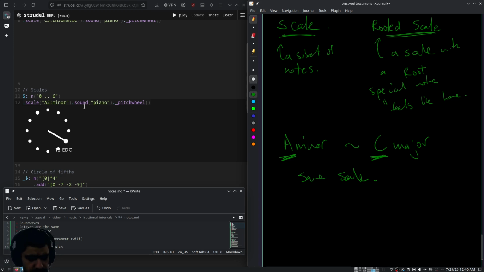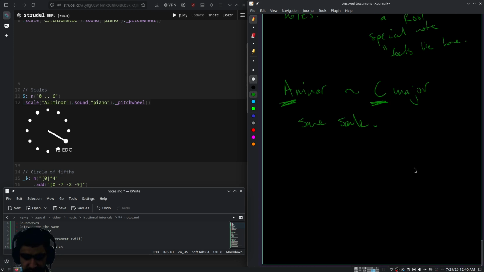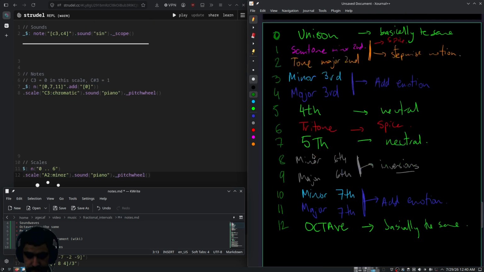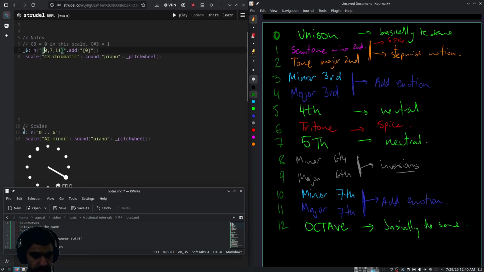Okay. How do we build these ones? So the idea is that for the major, let's try to build that here. So let's mute this one and let's use this one. We begin with the root, which is going to be the unison.